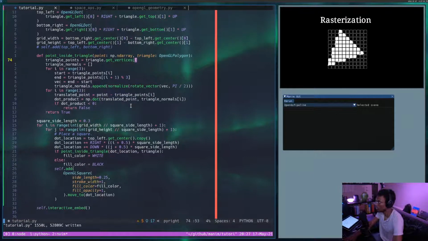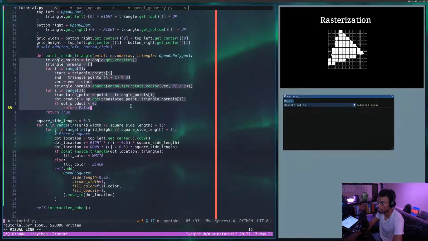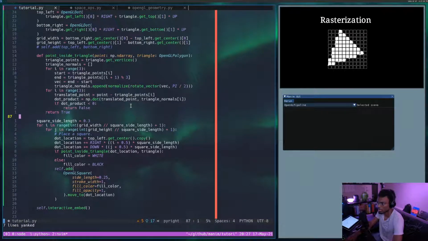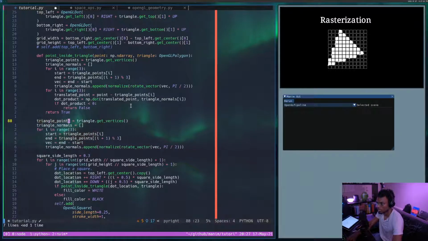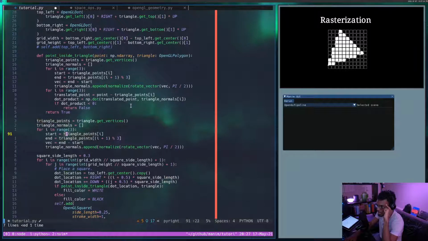Okay, now when I get here, I'm going to just compute these once. So I have the triangle points, the triangle normals. And now get the start, end, the vector, and then take that vector, rotate it, normalize it, and then append it to the normals.